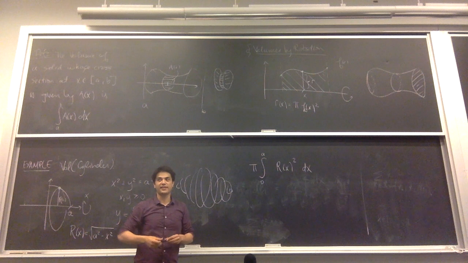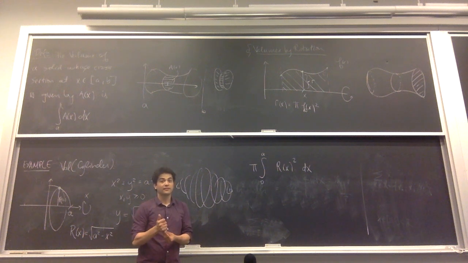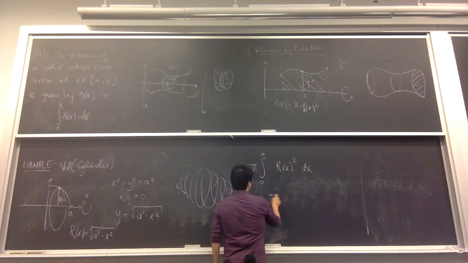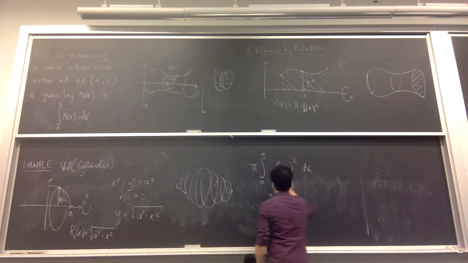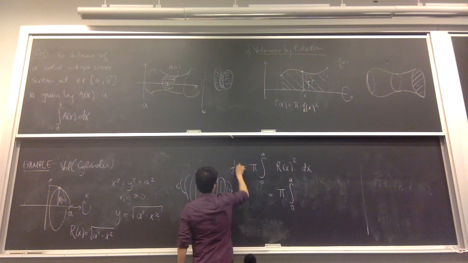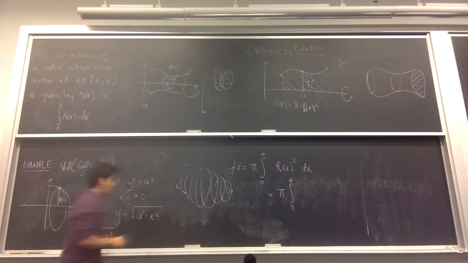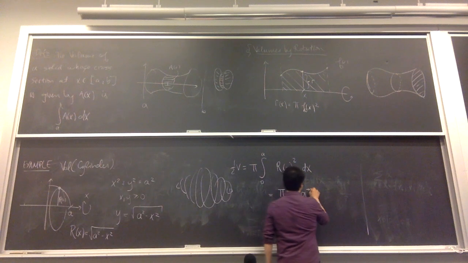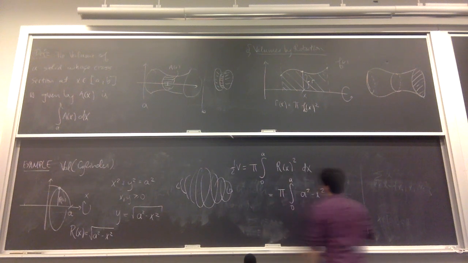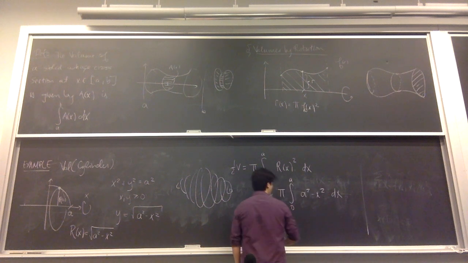Disagree with me if it's not making sense. It's only going to get harder from here. This is the easiest one we're doing. Okay. So this means I need to take pi, the integral from 0 to a. Remember, this is equal to half the volume. Let's keep that in mind. We're going to have to square that. So we're going to get a squared minus x squared dx. If we integrate this, we're going to get pi.